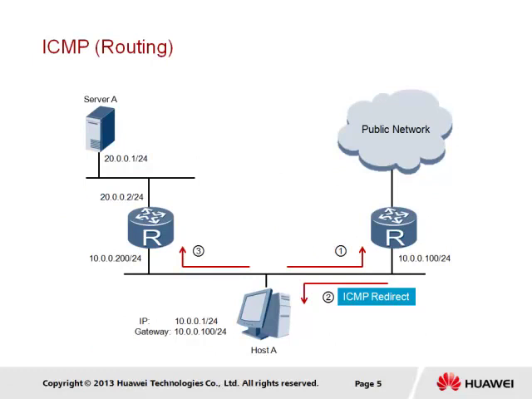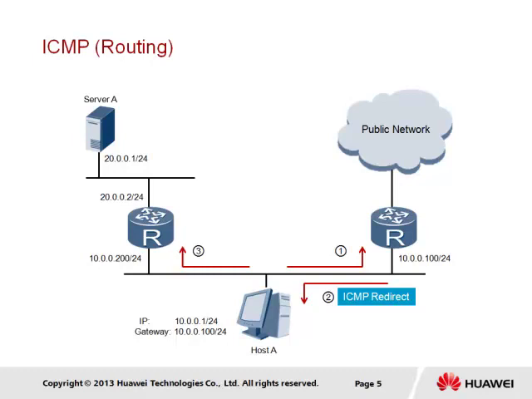The example here shows an event in which host A, that is part of network 10.0.0.0, wishes to forward traffic to a destination, which in this case is server A. Since server A exists in another network, host A must forward the packet to the default IP gateway, which in this case is the gateway with the address of 10.0.0.100. The gateway will then need to determine the network to which the packet must be forwarded, however finds that the best path is via another gateway, which is connected to the same 10.0.0.0 network.